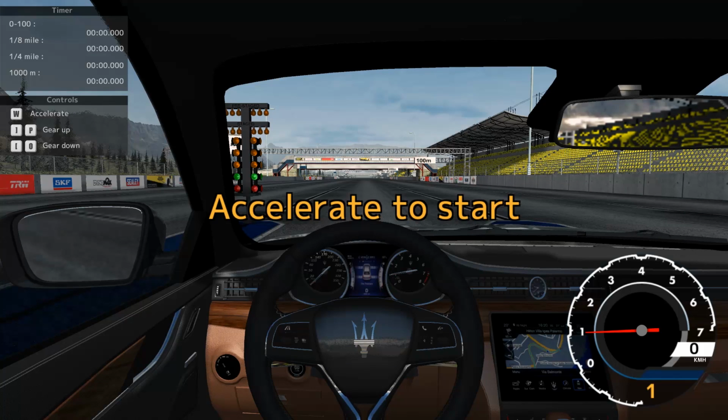Okay, here we are. Let's see. So we gotta get our gear ratio. Okay. I think I got this. Wow, the Maserati looks really nice on the inside. Ready?